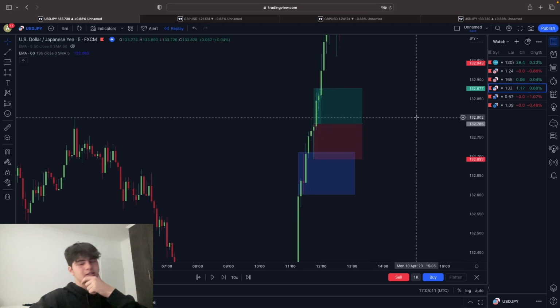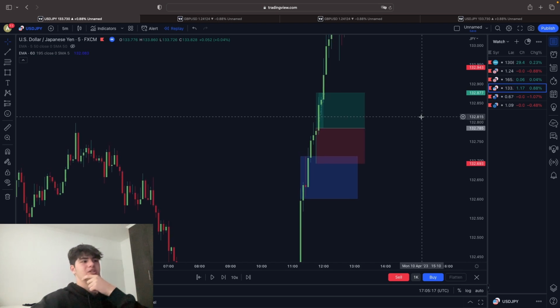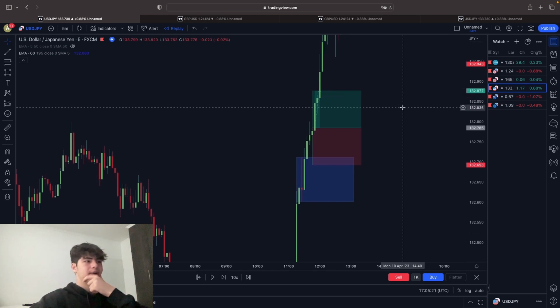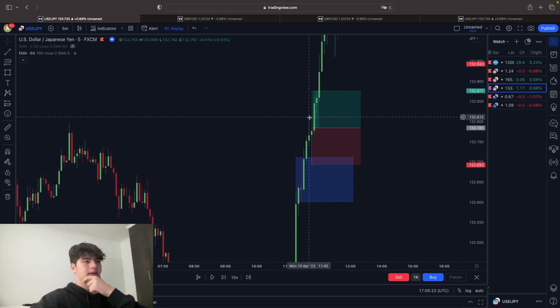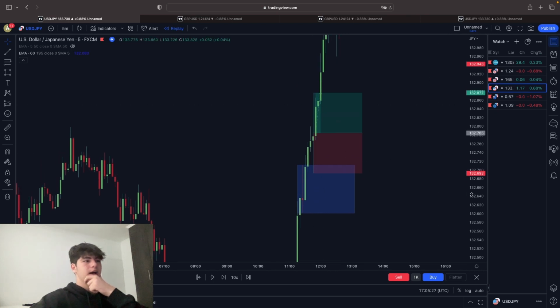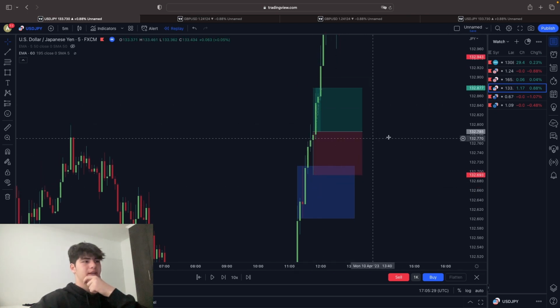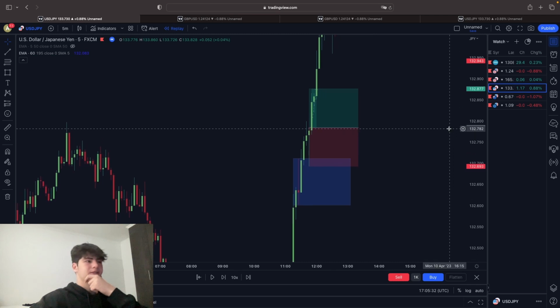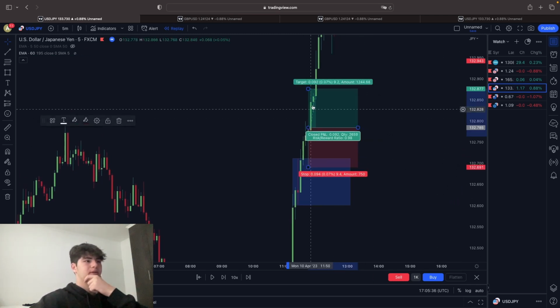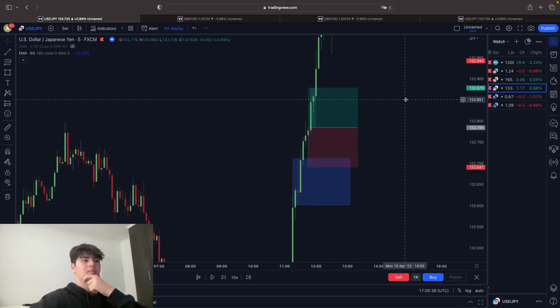This is a little bit of a high risk trade. I don't really take setups like this, but Monday just wasn't looking great, so this is why I took the setup. It broke, came right back down, wicked into it, and then reversed. I got in right at the break here, and that's all that happened. I just took it 1-to-1, and that is what happened on Monday.